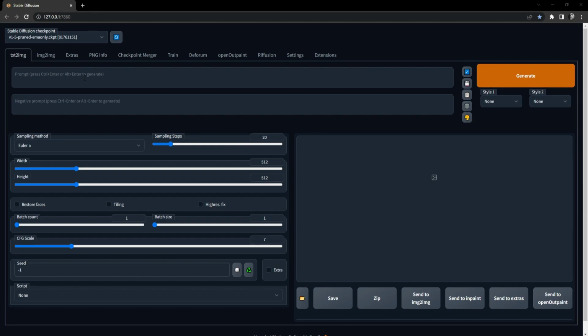The very first thing we should know and focus on is the prompts, because the prompts are the core of Stable Diffusion. This is the way you tell the AI what you want it to create. It starts in the prompts and only then we add different settings.